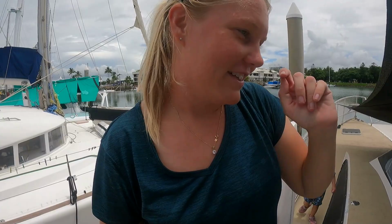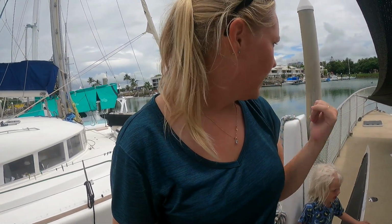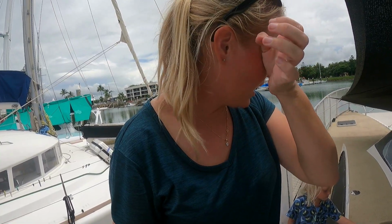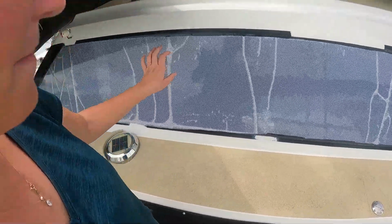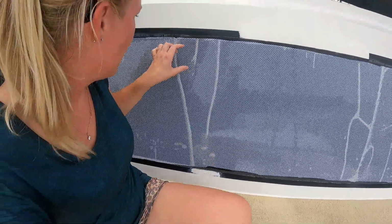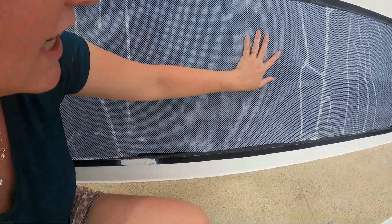Okay, and we'll make our way forward. One of the things that we've been also doing is we tried to go cheap and it didn't quite work out. We had black mesh to put on the hatches and the windows left over from the previous owners, and we trialed it out on the back hatch and it worked brilliantly. So then we went online and tried to find cheap as possible. We found some stuff. I ordered it in white, but it hasn't actually come out as mesh. It's like a plasticky film, and it's now starting to bubble.